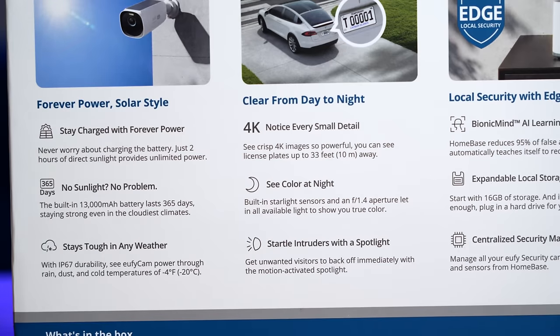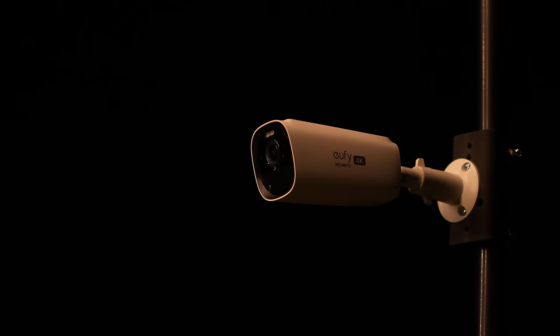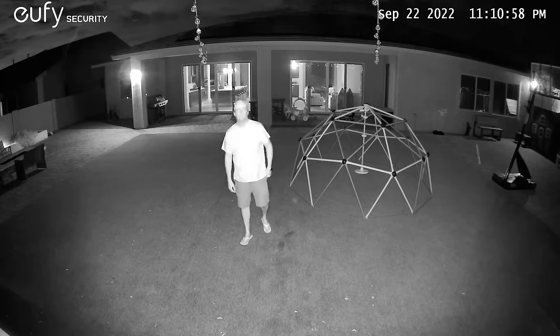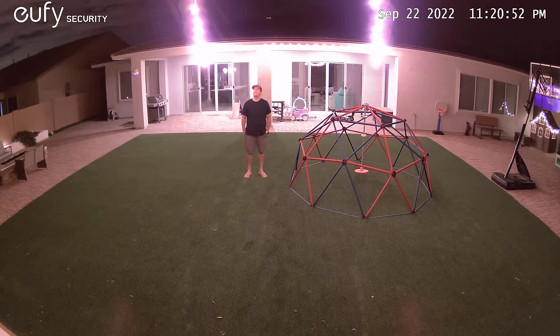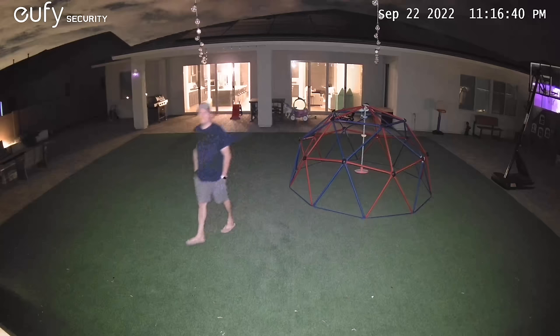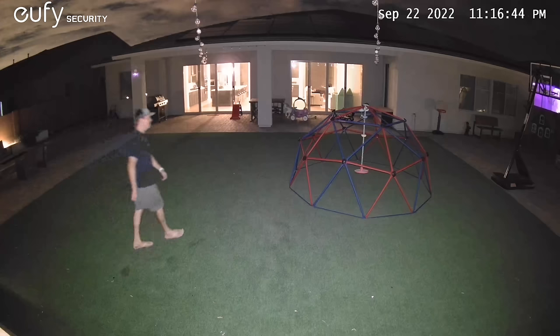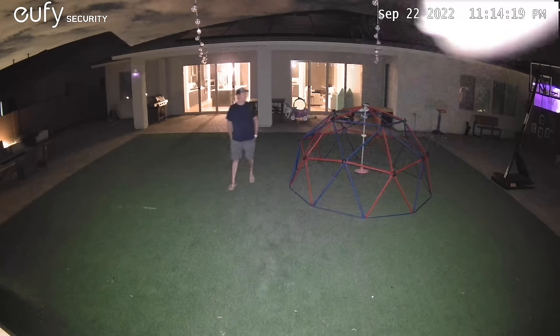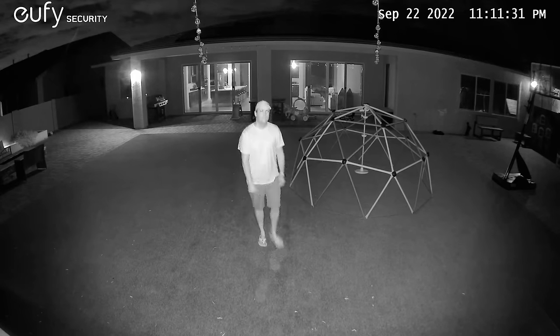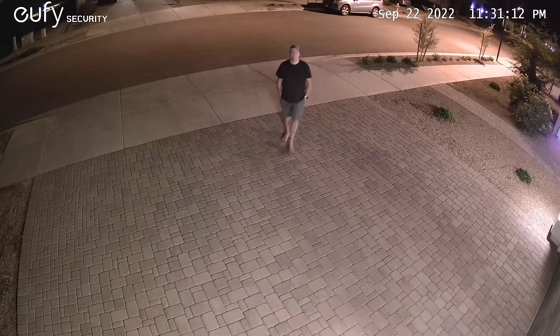Eufy is saying the new camera has a starlight sensor for color night vision — let's see how well it works. Using just the infrared for black and white mode, it looks great with plenty of detail. The low light sensor seems to be helping, and when string lights are on I can see detail in my face from far away. It does have a little LED spotlight for color night vision, but I would not use this. The ghosting is so bad when I walk around that my whole body almost disappears. So even though color night vision is there as a selling point, it's pretty much unusable if anyone's moving around. Personally, I would leave it in black and white mode, and if there are porch lights on it will still be in color.